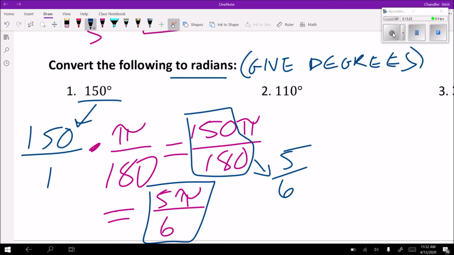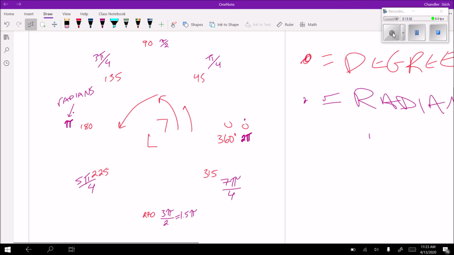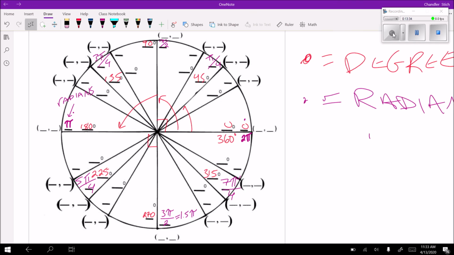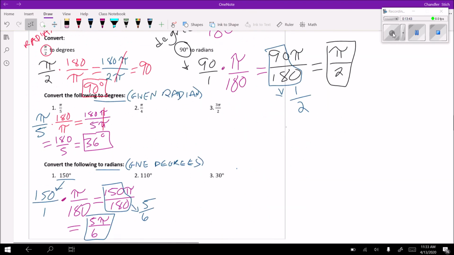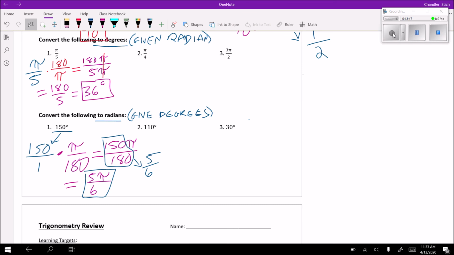If you have radians, you should have pi in your answer. If you look back up at our unit circle, anything in purple here is radians, and everything in purple has pi in it. So, if you're talking about radians, you should have pi in your answer, so don't be worried about that. And don't convert it to a decimal. Keep pi, right? Keep it as pi. Perfectly fine.